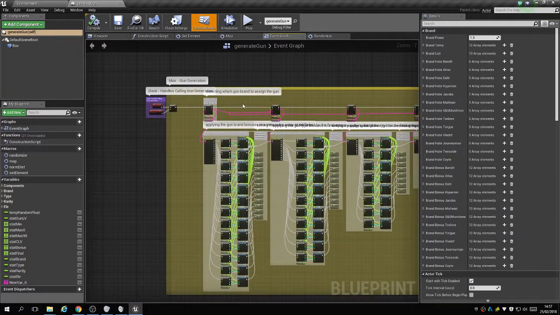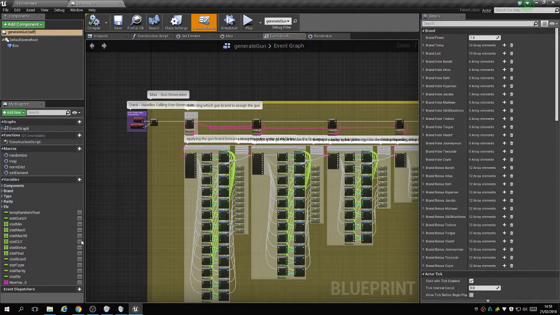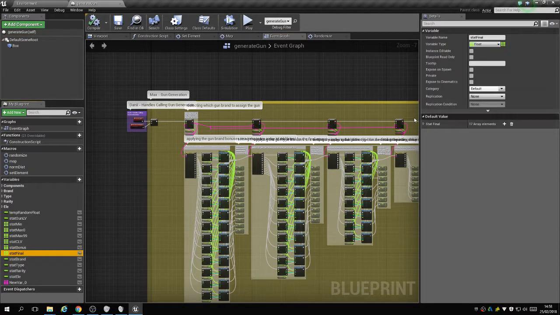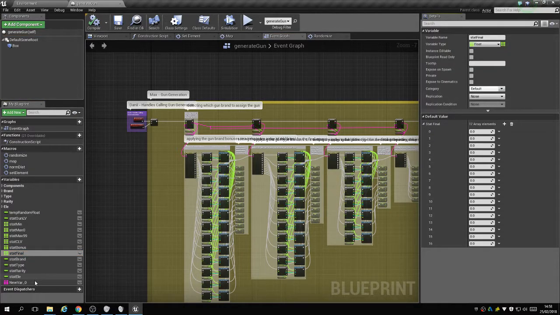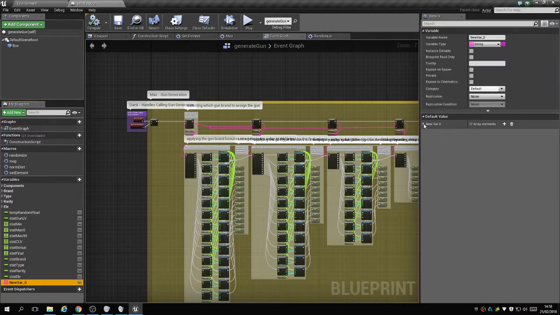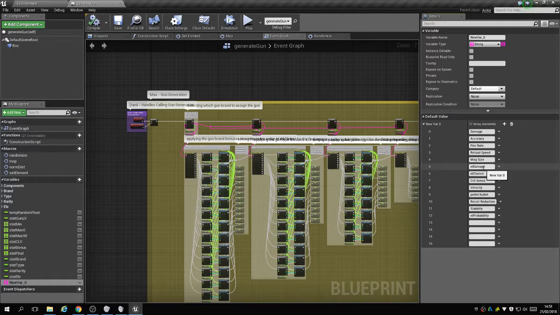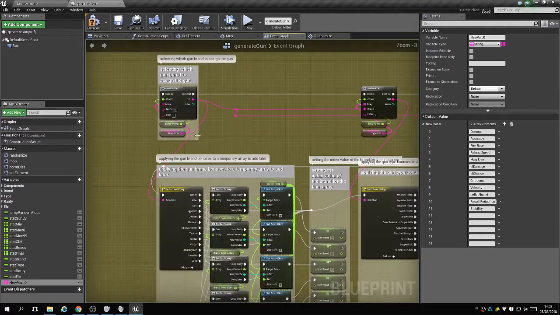All this does is generate a series of 20 or so random stats that the gun inventory system can then use to apply to the gun firing mechanism. If we open up stat final, you can see this is where all the numbers generate, and I have this new var 0 here just to show you what they all do. So we have damage, accuracy, fire rate, reload speed, mag size, elemental damage, elemental chance, crit bonus, velocity, bullet, slash pellet, this is for shotguns, recoil reduction, stability, and then the rest of these are only used for the type of gun, elemental type, etc. So they're not listed there.